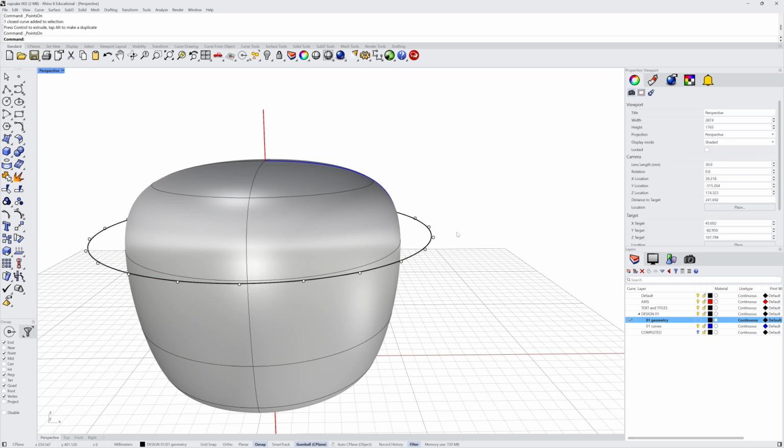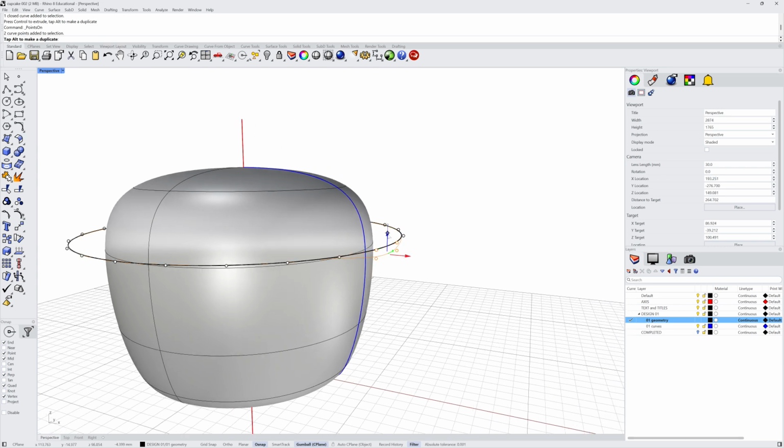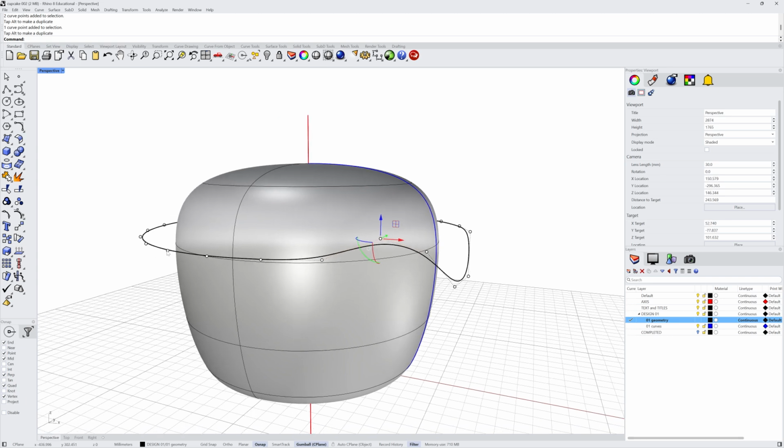We're going to turn the control points back on. That's F10, or that same icon I talked about. And we're just going to move these guys around. The gumball is fantastic, so we're just going to pull it down. There's a little bit of a drip. Maybe some of them go up a bit. Maybe more of them go down.